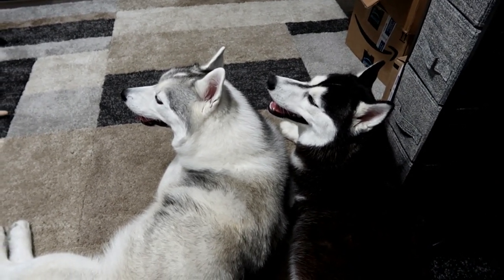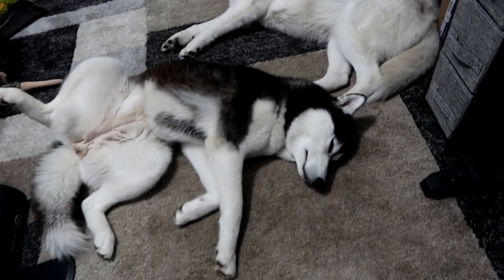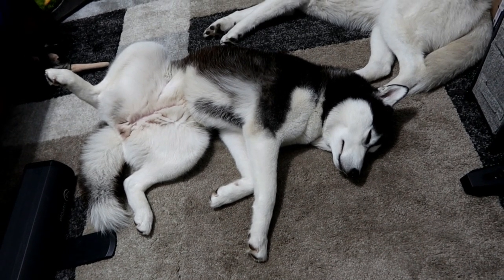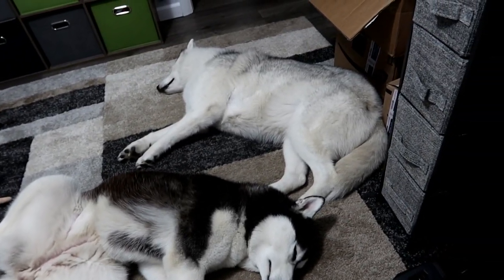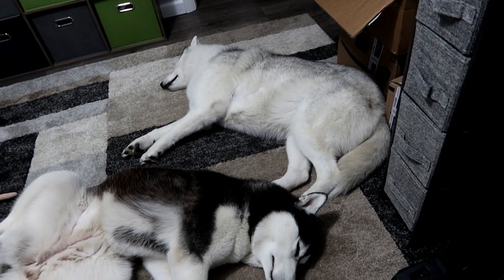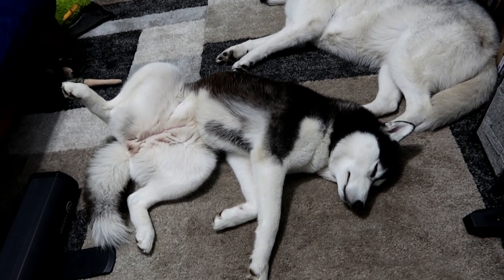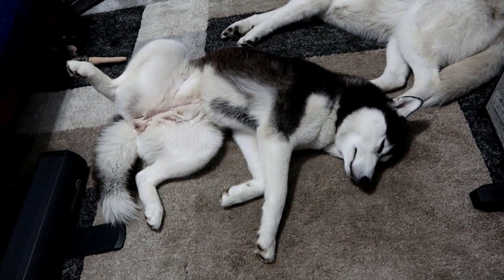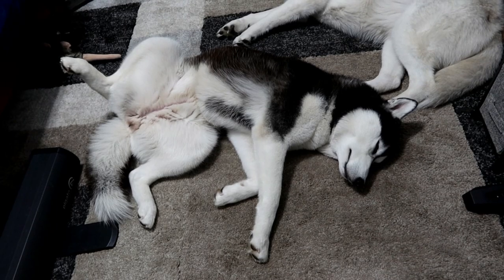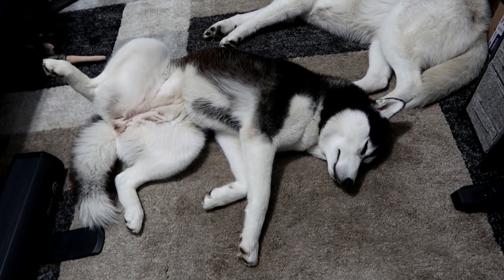We're going to chill out for a little bit. Look at you, you lazy bums! We had a pretty good day today - we had a picnic, we went swimming (well, sort of, the waves were a little bit big), and we went for a walk. Kira is just sprawled right out, exhausted. All right, we're going to go ahead and call it a night. We hope you enjoyed today's video. Thanks so much for watching and subscribing. Stay positive, dream big. We will see you again soon. Good night, Pawdience!